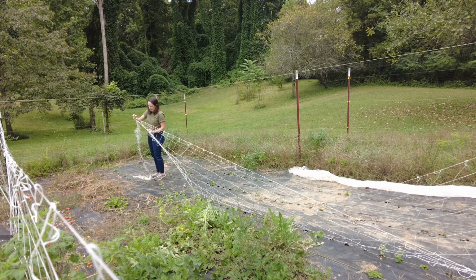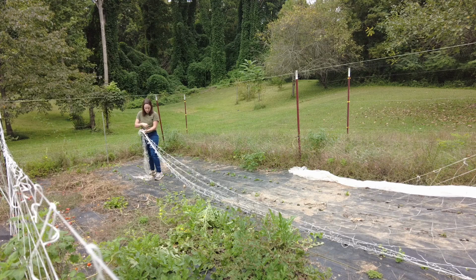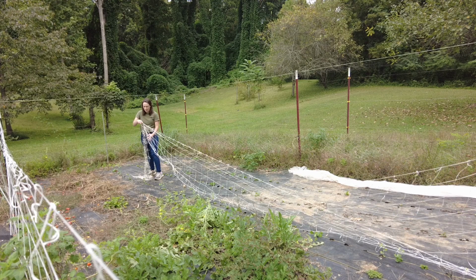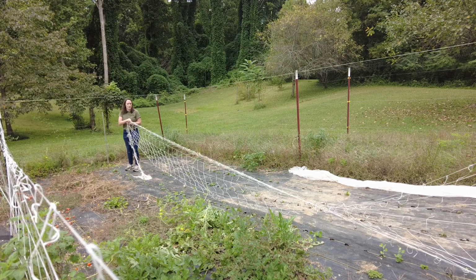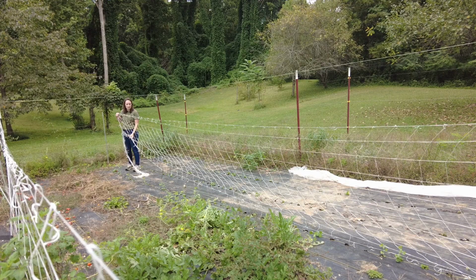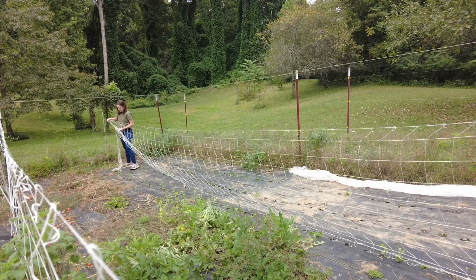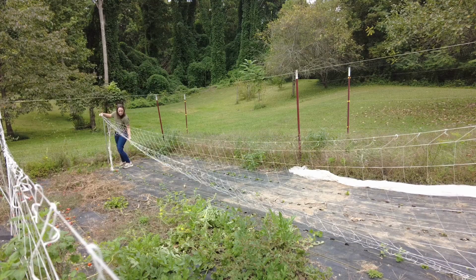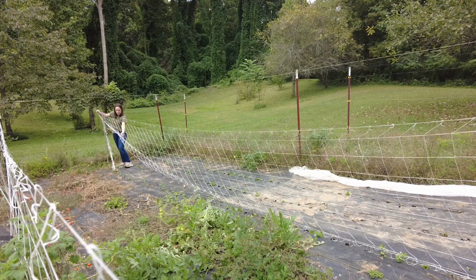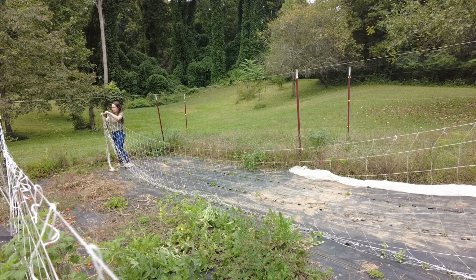All these little black things that are actually getting tangled in, this is just a little bit of laziness. These are our reusable zip ties that we use to trellis our vines. That way we can use them, and they hold up in the weather and things, and they're reusable very easily. Look at that. Okay. Not remotely as tangled as I thought this was gonna be, so that is good. Another vote of confidence for these trellises.